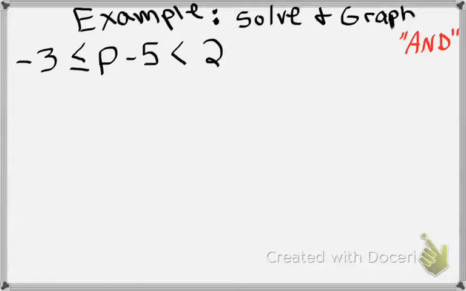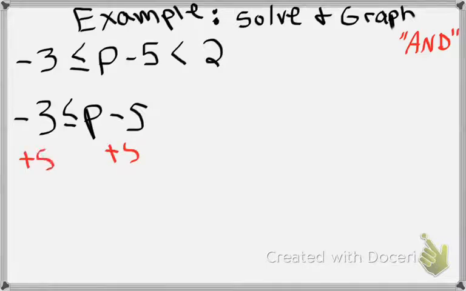One way is this. We're going to write this down. We're going to write that inequality because that is one of them. So you can write them separately and solve them separately. So you can say negative 3 is less than or equal to p minus 5. Well, we learned how to solve this in our last video. Basically, you add 5 to both sides. Use your negative skills to make sure you know what that equals. So negative 3 plus 5, well, that hopefully is positive 2. If not, I'm going to retire. All right. Anyways, so 2 is less than or equal to p.